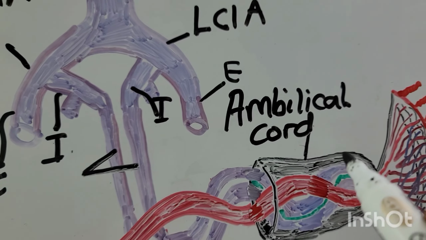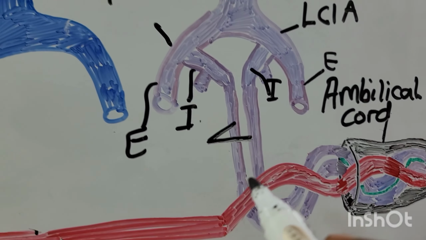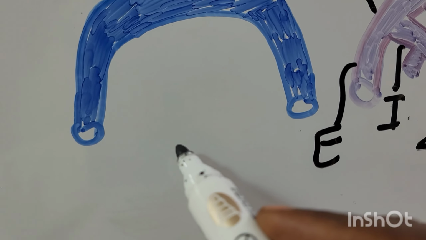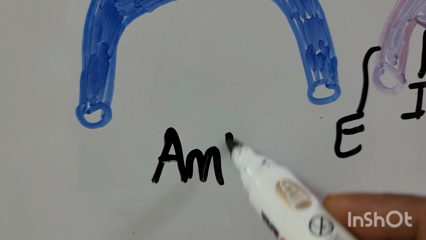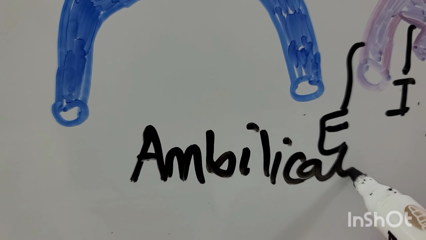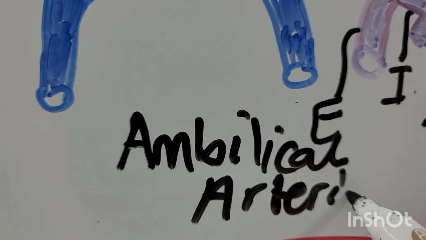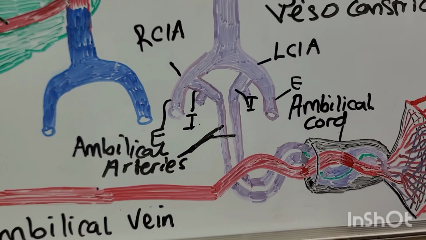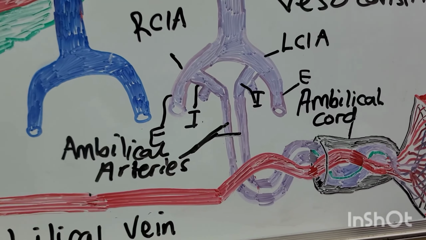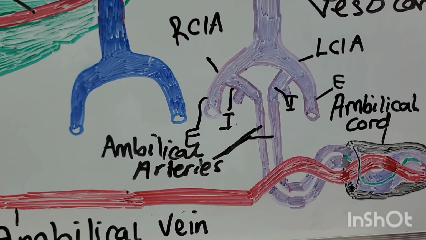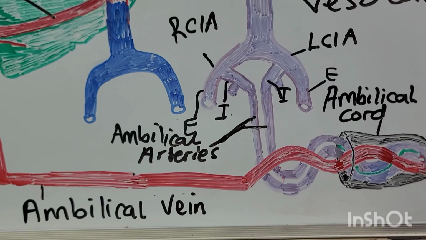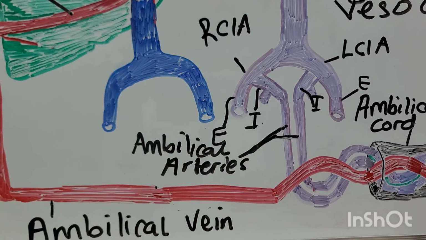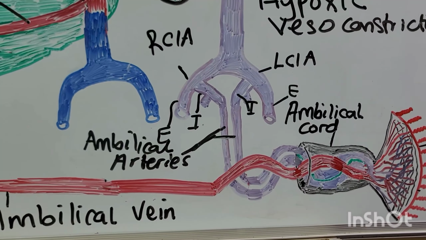So now the question is, what do we call these bluish arteries? They are two in number. These arteries are what we call the umbilical arteries. They are so important, carrying blood which has a lot of waste but a low percentage of oxygen, approximately 50%. So that briefly covers what we call fetal circulation.